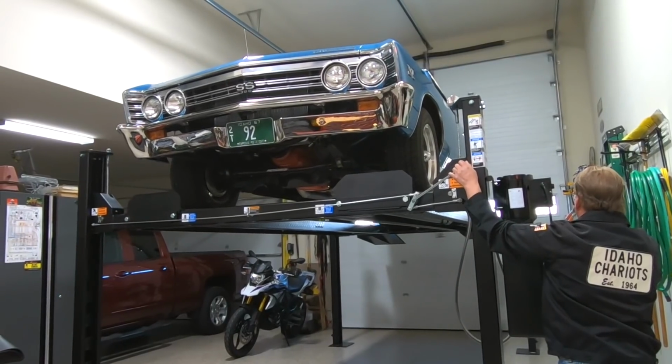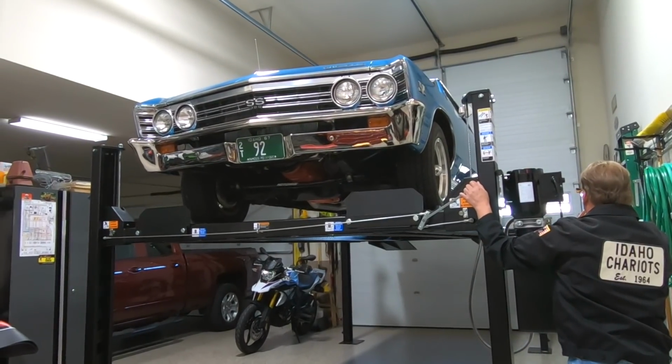So Mike is ready to take this car off the lift and go for a drive, so let's do that now.